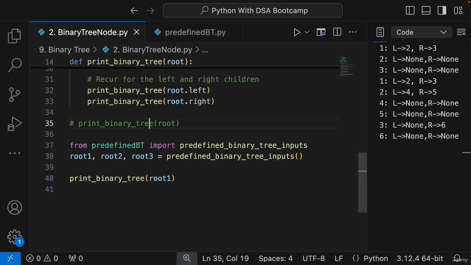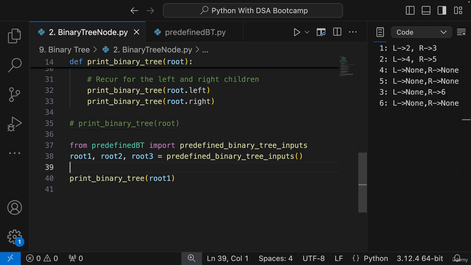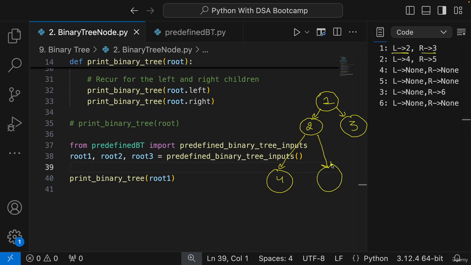Okay, let me run this again so that the first one gets out. Cool. So from this understanding, if we are able to draw our tree right, then I think we should be good. So I'm saying that, hey, 1 is there. 1 has left as 2, right as 3. Then we have 2. Left is 4. Right is 5. Great. 4, left none, right none. 5 also, both are none. 3, it is saying that left is none and right is 6. So I can take this right as 6. And 6 also, both are none.